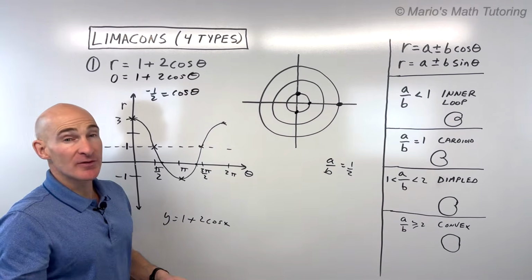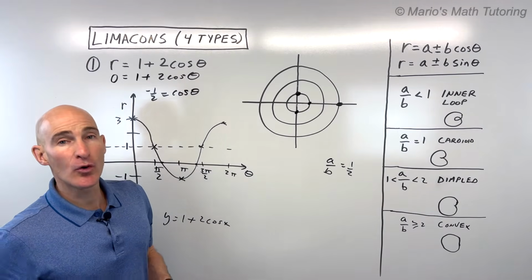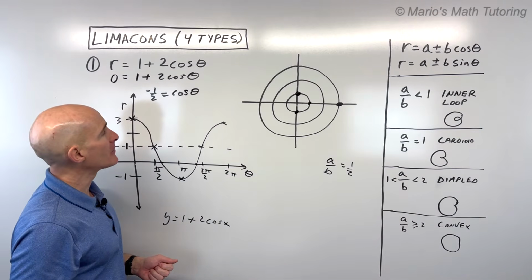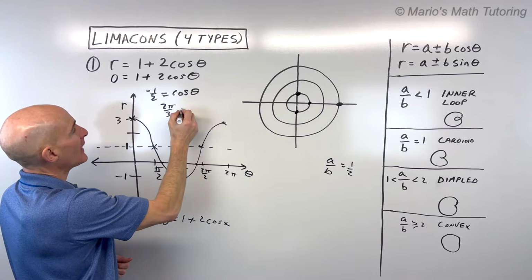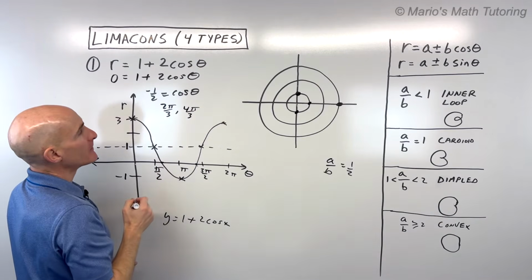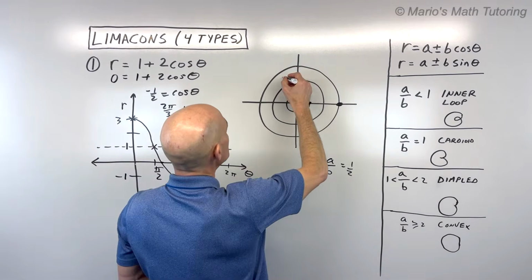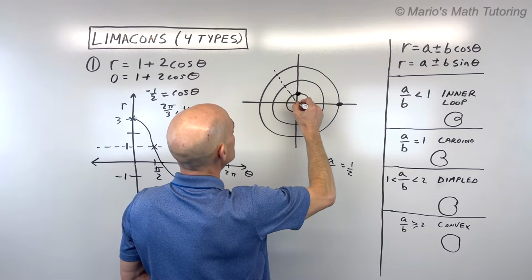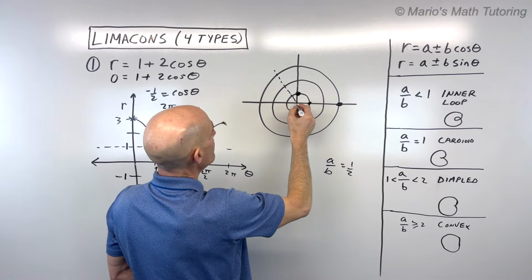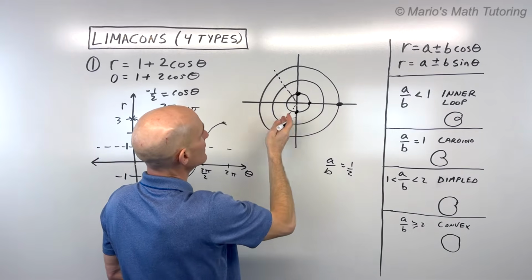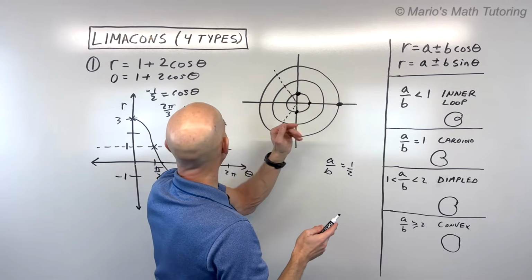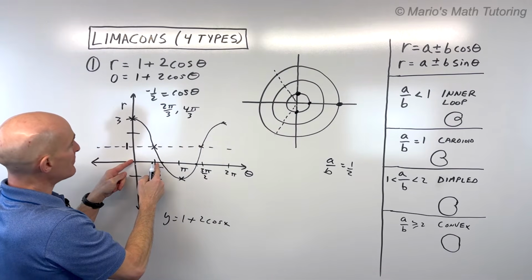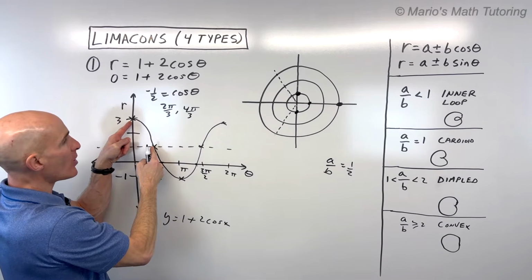And we ask ourselves, knowing what we know about the unit circle, where does cosine equal negative 1/2? Well, that's going to be at 2 pi over 3 and 4 pi over 3, right? So 2 pi over 3, that's going to be somewhere along this line right here. 4 pi over 3 is going to be somewhere along this line right here. So what that's telling us is as we're rotating, you notice from 0 to pi over 2, that r value is getting smaller and smaller.